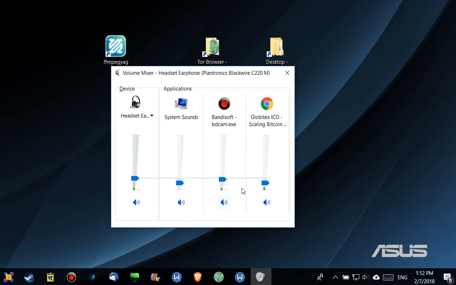As soon as we hear something, you can see where it's coming from. Bandicam is just listening to that, so for some reason it does show that. Without Bandicam it's not here, so it's only coming from here, and then in the output here. So obviously it's coming from here.